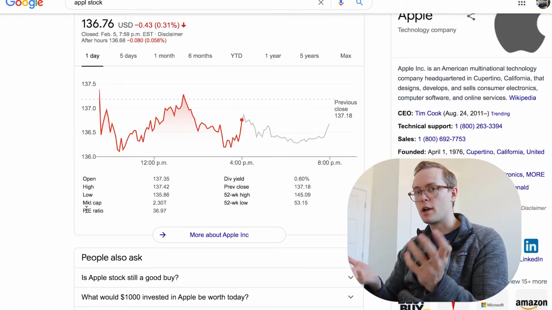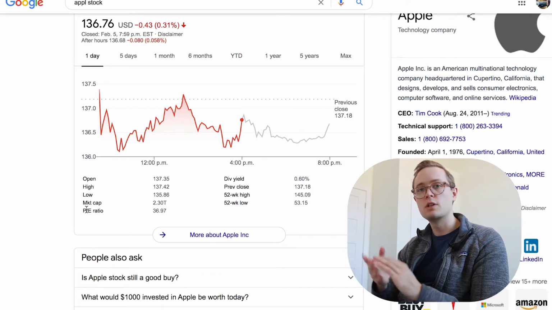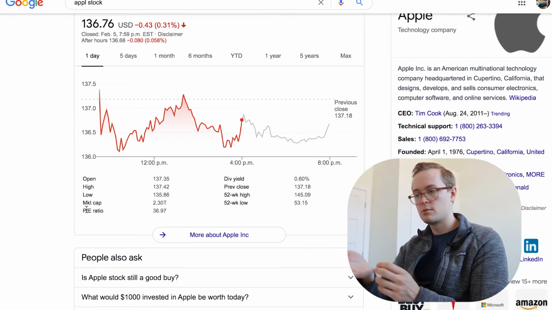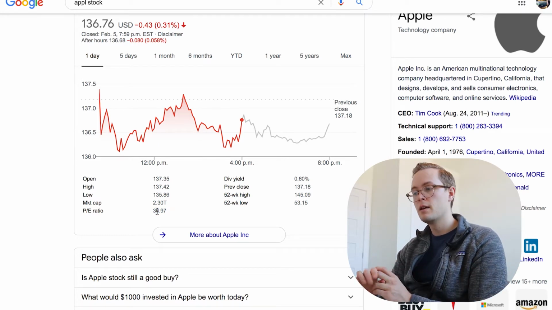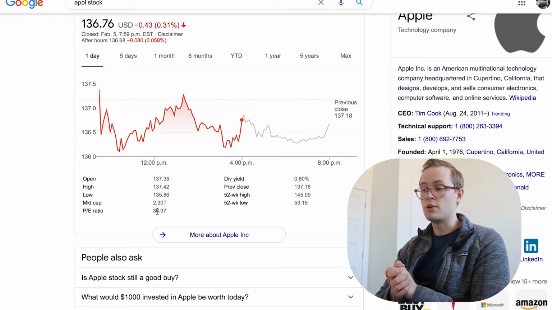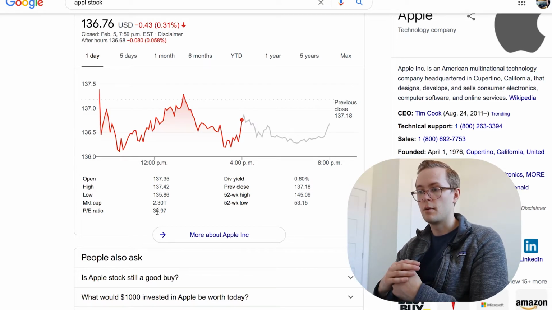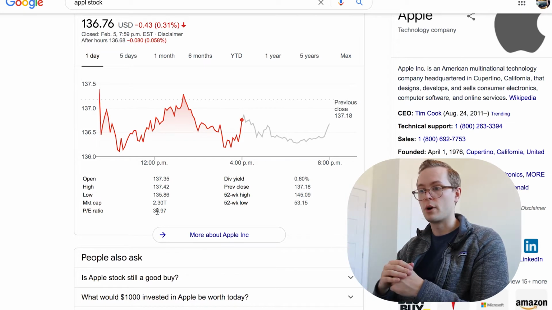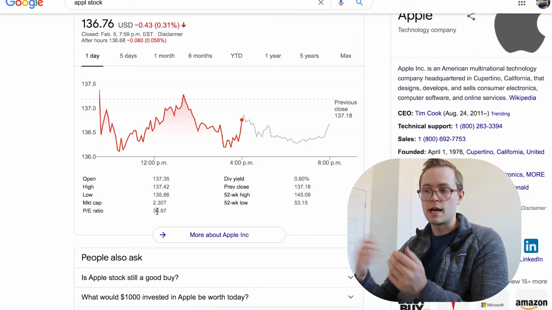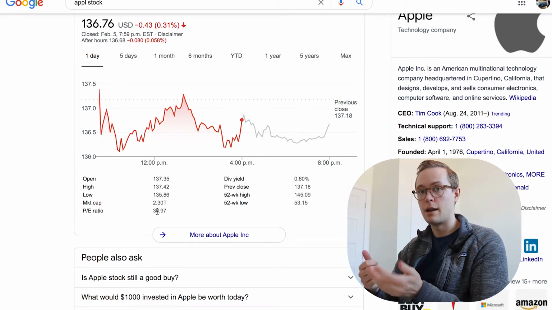Now, this is all great, but the P/E ratio is really only useful in context, because sure, 36.97, that's cool. What does this mean, right? So what you can do is compare the 36.97 to a past P/E ratio for a given stock to see, are people more hyped for it? Do people think it's going to go up more in the future, or has it come down? Again, if it comes down, that doesn't necessarily mean it's a bad thing. A low P/E ratio isn't a bad thing.